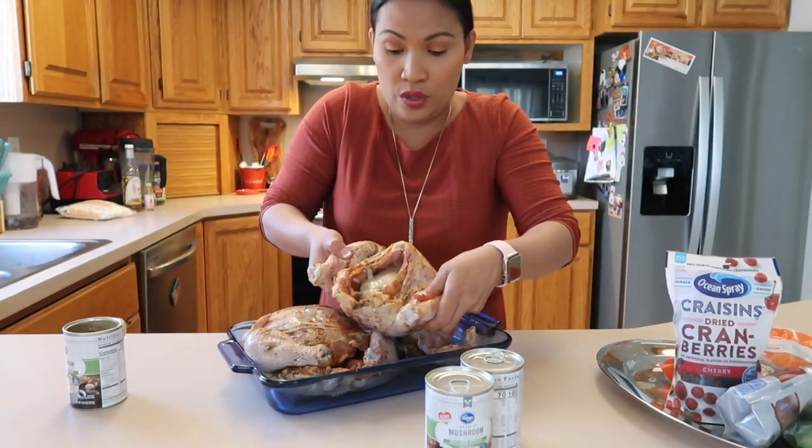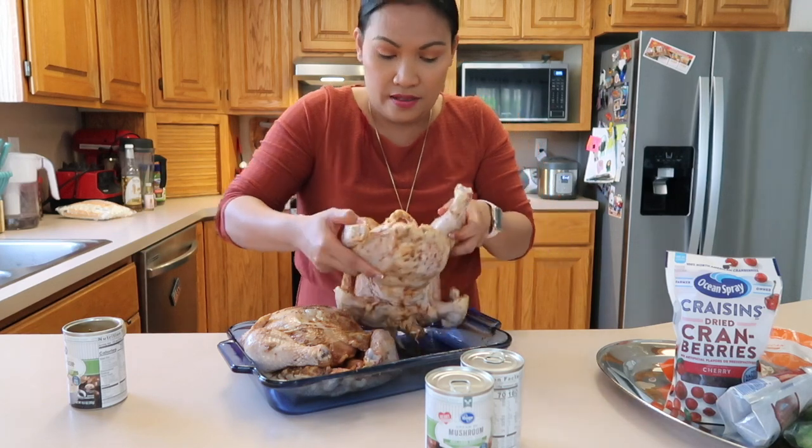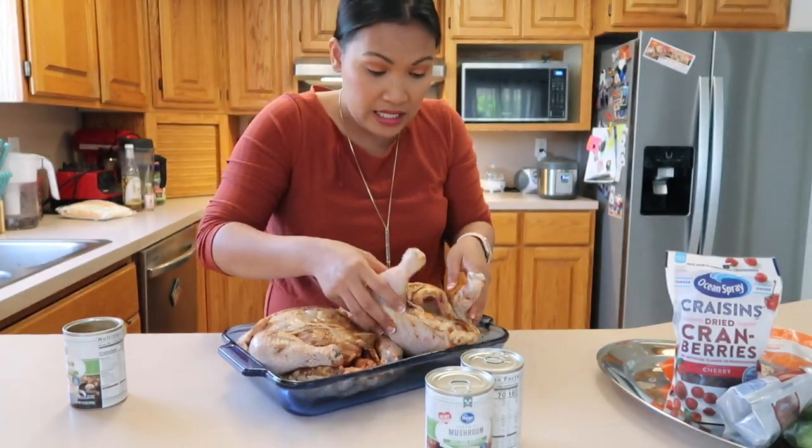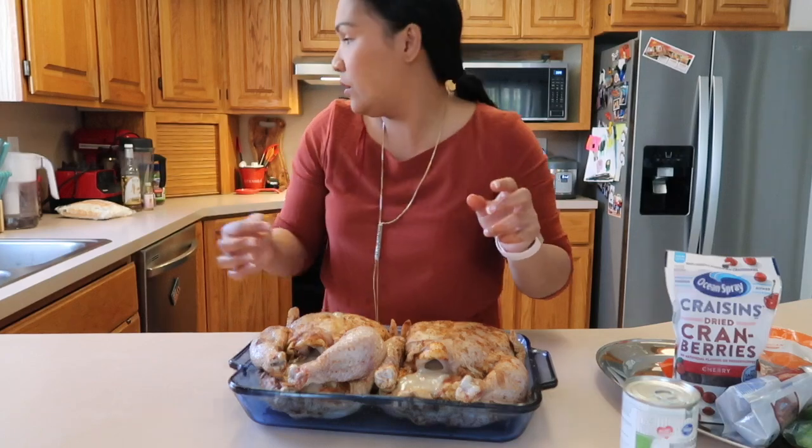So look at that, guys. See that? It doesn't look appealing right now, but it will be, and it's gonna be tasty. Okay, so now it's time to put this in the oven and the remaining will be later, okay? I'll be back with you guys.